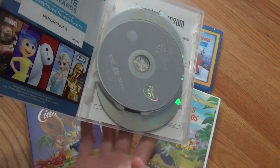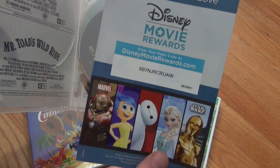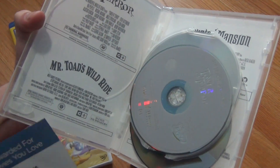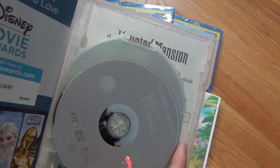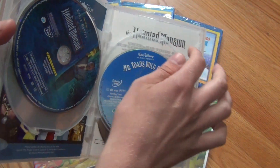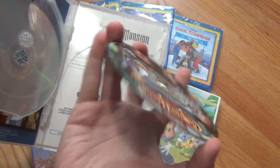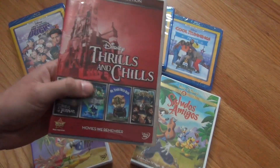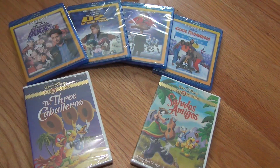And if we open it up, unfortunately it looks like I have a sort of floating disc there, but I'm sure it'll be just fine. We have the Disney Movie Rewards code right here. It has a little bit of movie information for each of the four movies behind the artwork here. Then we have the first disc, which is The Tower of Terror. Looks like these all have different artwork. The Haunted Mansion right there, Mr. Toad's Wild Ride, and then the floaty disc right here, but it looks like it doesn't have any scratches — The Country Bears. So there are the four titles included in this pack. Good value for all four movies in one package. We'll put that one off to the side.